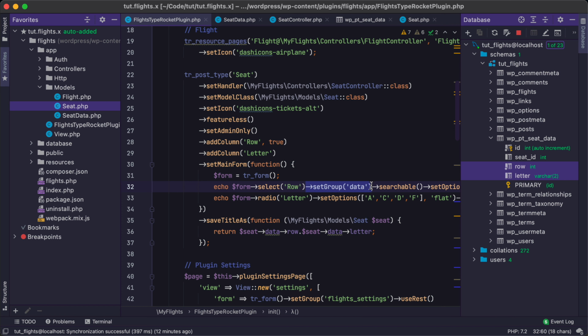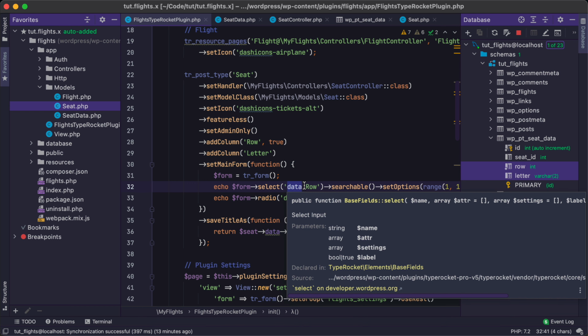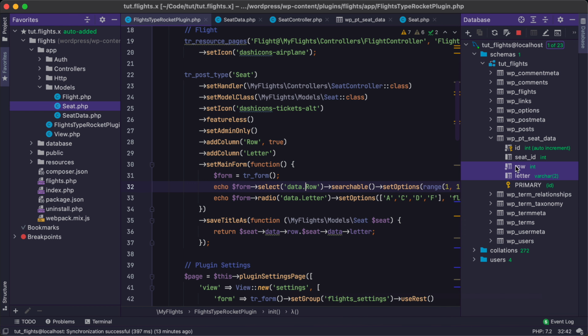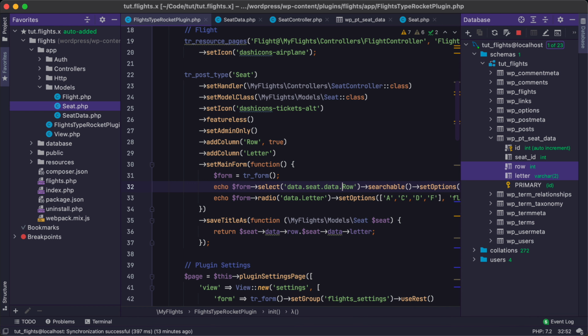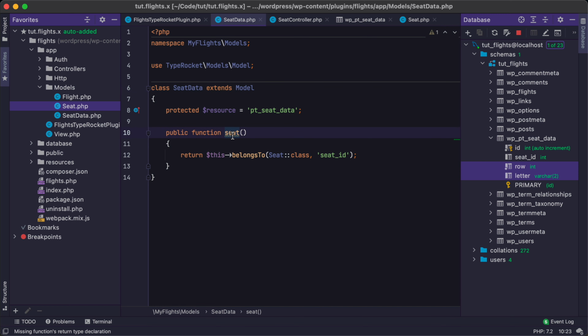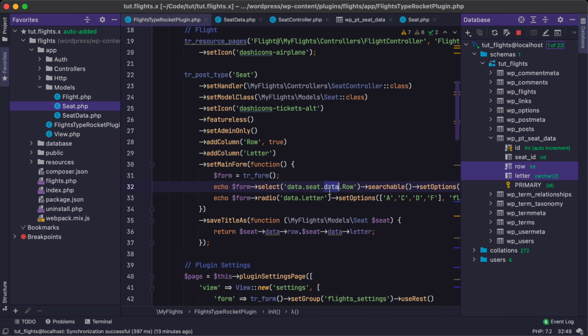So we can put the group here, or we can use a little shorthand. And the shorthand that I like to use is just to put the group in front of the name, and then that will handle all of the lookup for us. And if our data was deeply nested, then we could do continuous dots. So if we had other relationships on this, we could say look to data, go to seat, go back to data, and we can do like a little loop to get back to row here. So data would look at the seat data, and then that would look at seat because we said seat, and it would go back to data again and then into row. And if that confused you, excellent, I did my work.